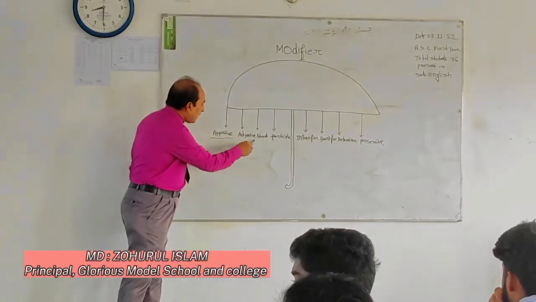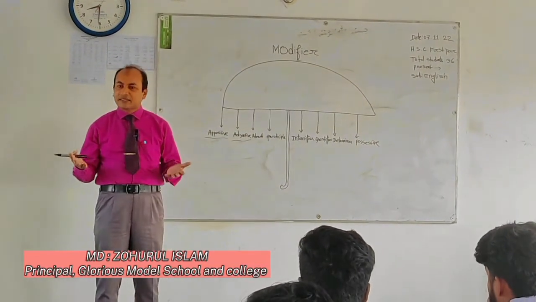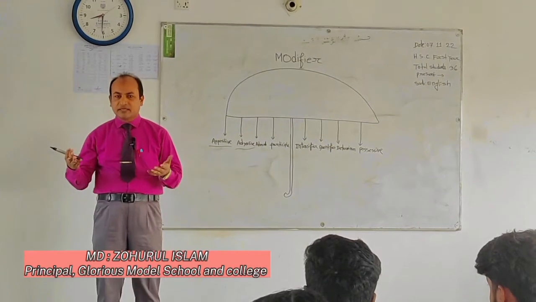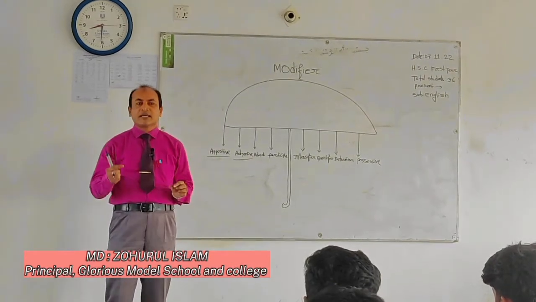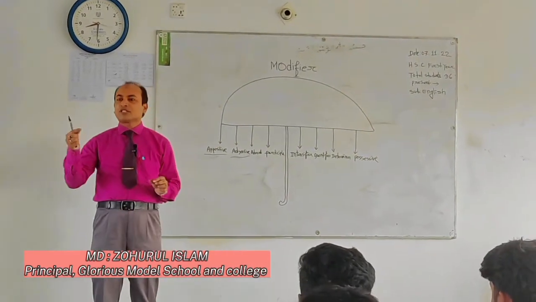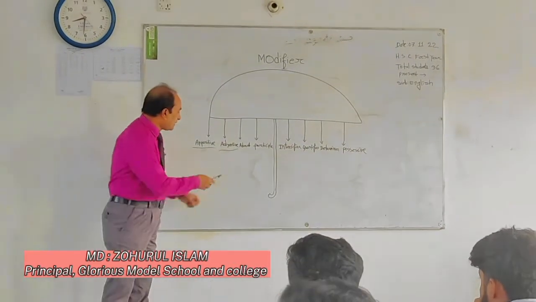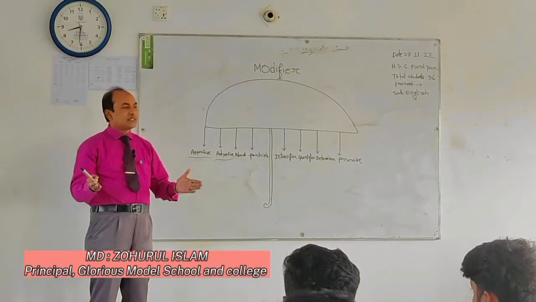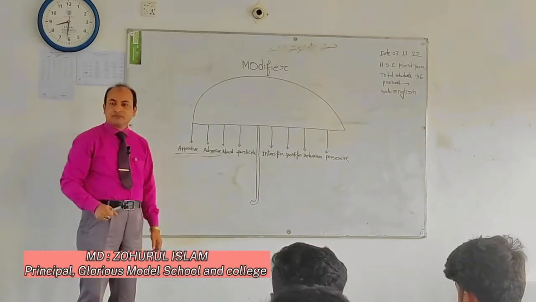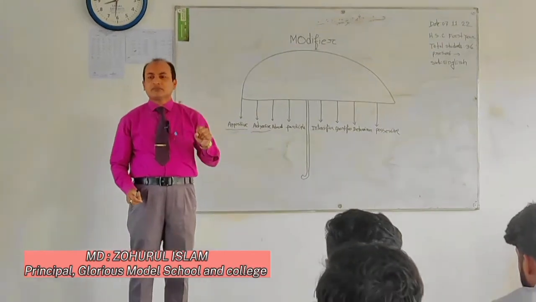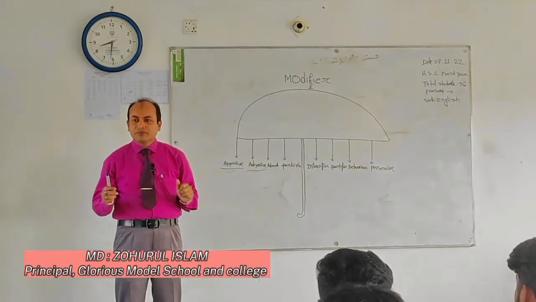Next you see adjective. Adjective, it is very clear in the last class. I have already discussed adjective. Adjective means the merits or demerits of any noun. That is called adjective. Suppose Mr. Rahman is a good person. Here good. He is an honest man, honest. So here honest, good, they are adjective. So adjective means the word that tells us some merits and demerits of any person or anything, that is called adjective. So the pen is good. So here what is adjective? Good.